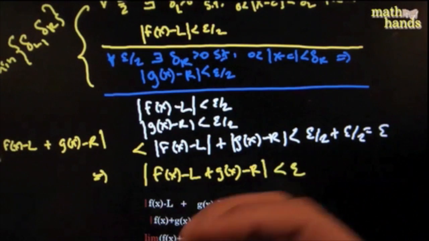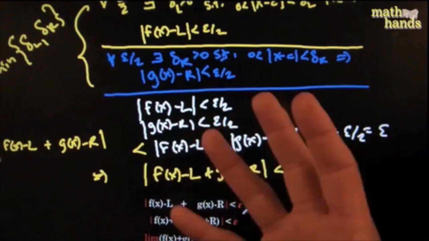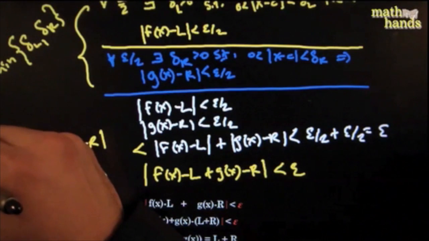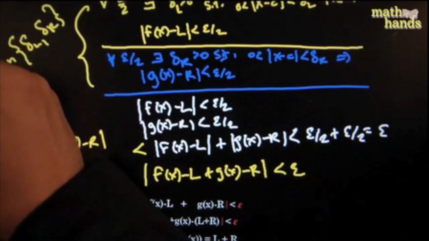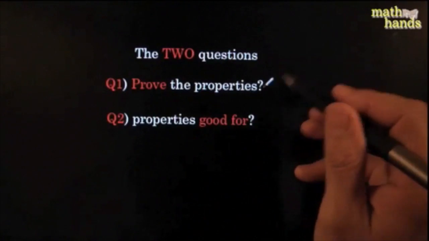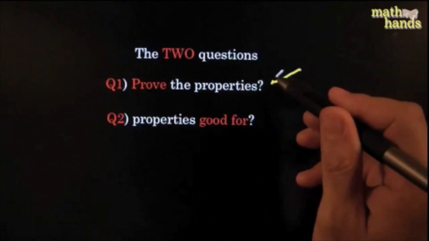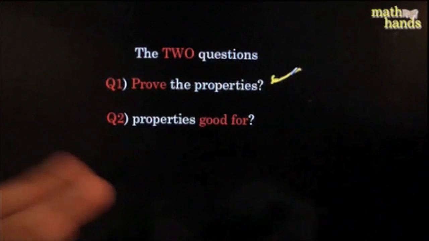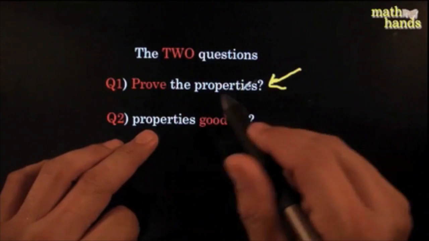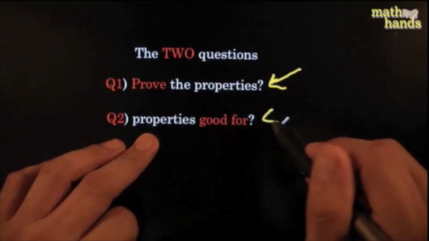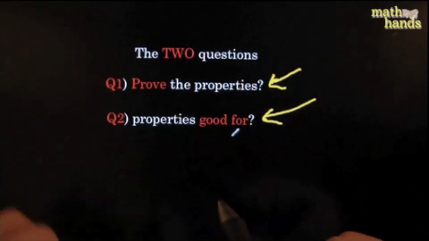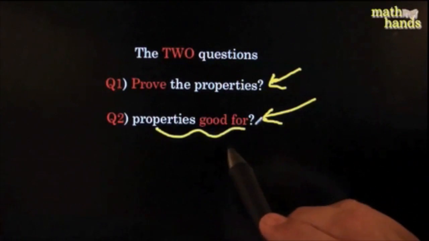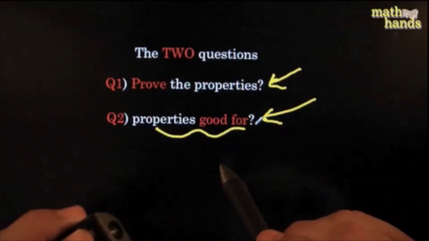Beautiful, huh? This is a sort of flavor that you could take for a lot of these proofs for the limits. And so that brings us to, of course, the famous questions. We got to prove all of them. You got to make them your own, and you have the most powerful tool at your disposal. That is the definition of limits. Super powerful. It helps you prove all these properties. And I've given you a little taste of what they're good for. Maybe we can do one more of these. Let me pause this.